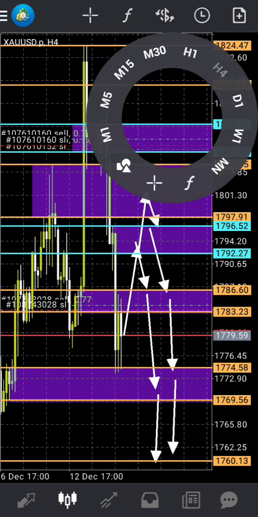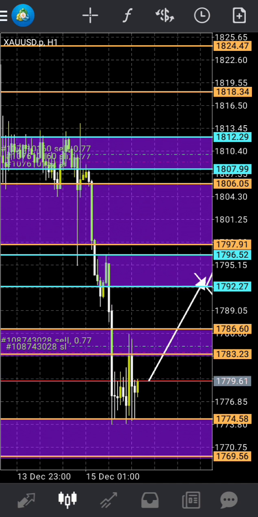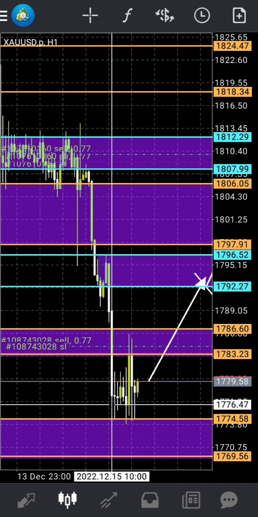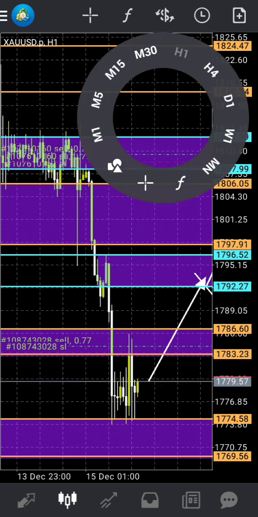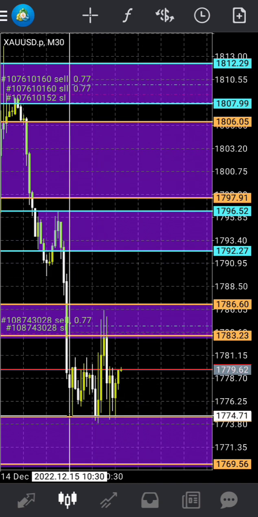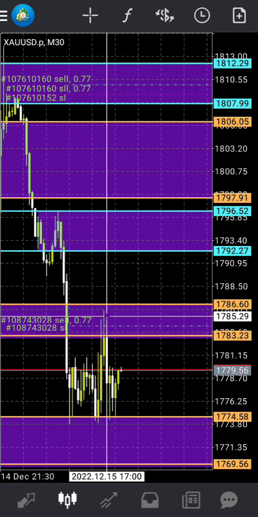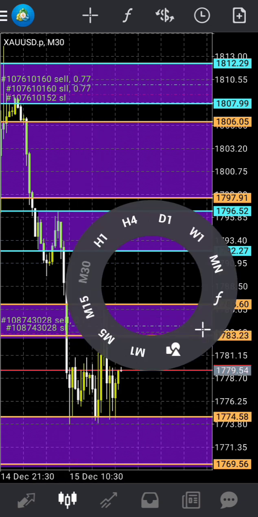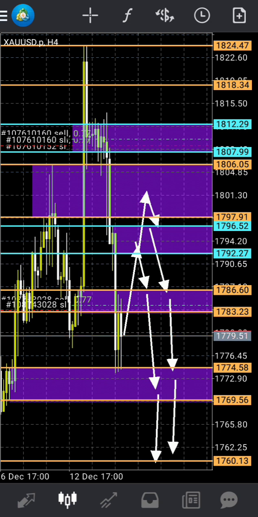This is the H4 candle. If you change to H1, yes, you can see the same shadow here. Here, this one. If you change to M30, you can also see the same shadow here. So you're able to buy at the shadow entry and then the pound goes up. Okay, this is the way you use M30, H1 and H4. Make sure the zone is a fresh zone that hasn't been used. If the price has already used the zone, most of the time, the price won't respect the zone again.